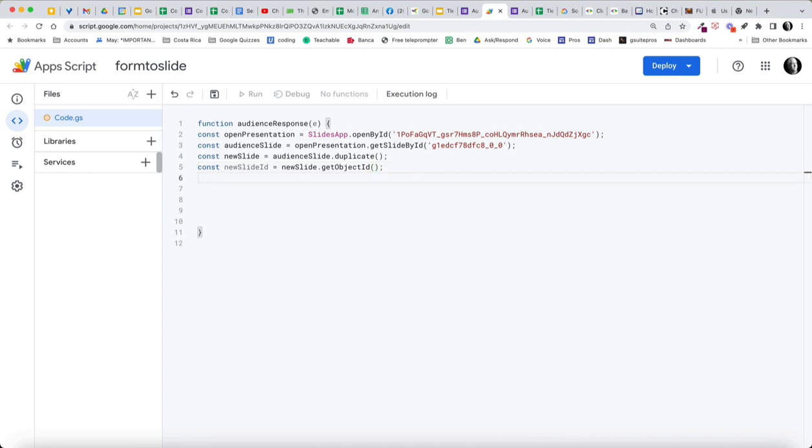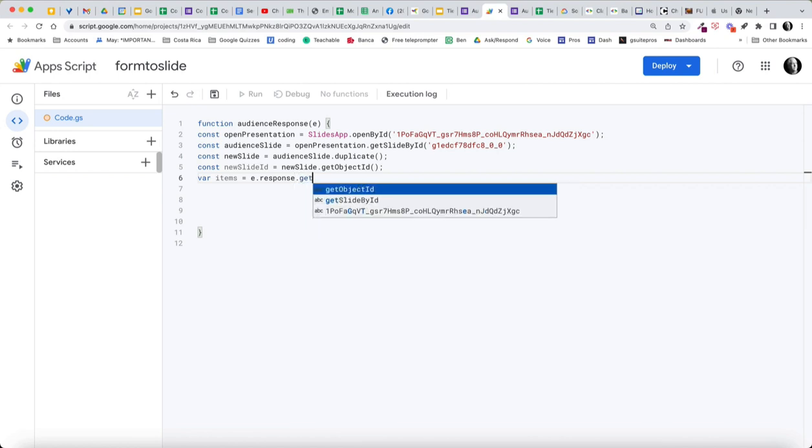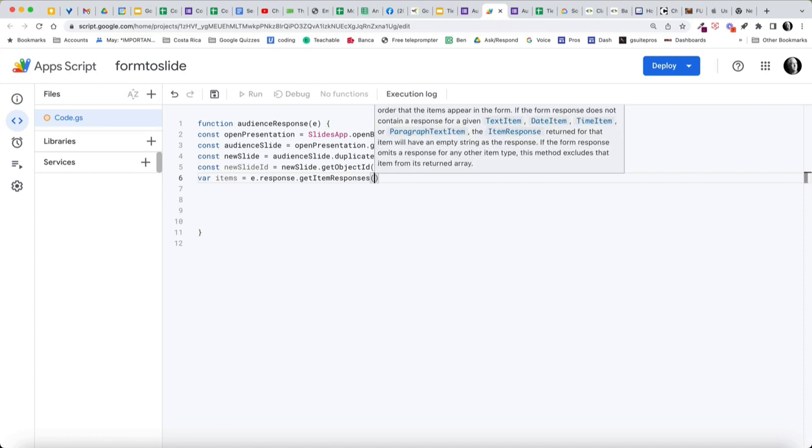And then we're going to use a var statement. We're going to do var items, and the items are equal to e dot response, that one's not autofilling, but e dot response dot get item responses, and we'll go ahead and hit that.